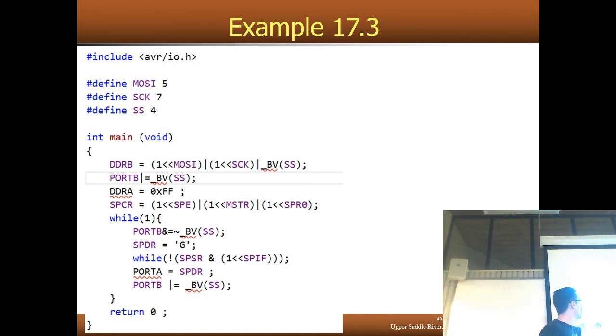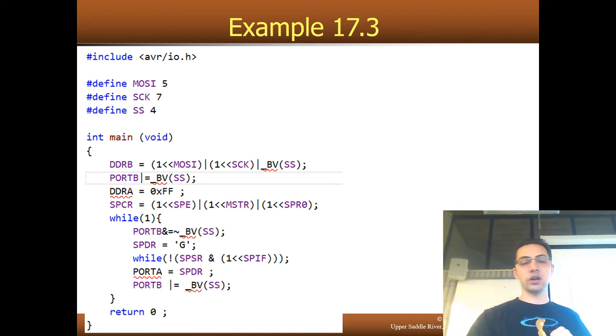Furthermore, I start by turning on the slave select bit, leaving it high because it is an active low signal. So by default, it's disabled. The peripheral is disabled because I wrote a 1 to the slave select bit. In terms of my setup, all I do is enable it in master mode, and then I set up my clock divider. I'm not sure what I've set it up to in this example. Let's go look it up. I've set only SPR0.